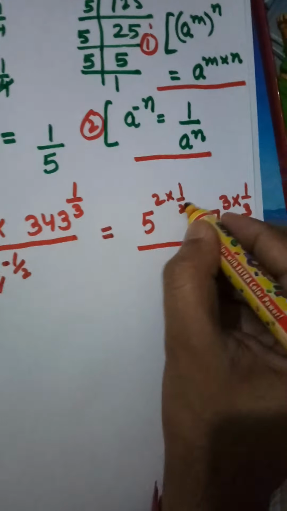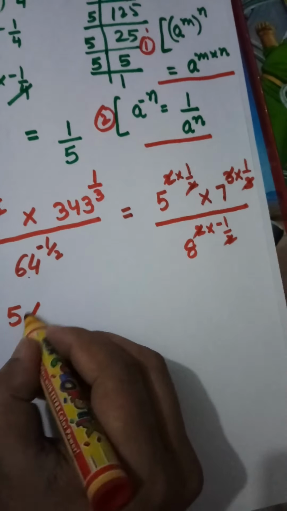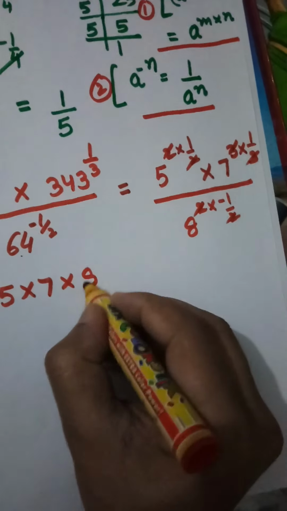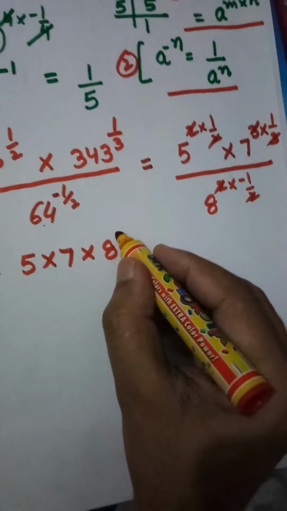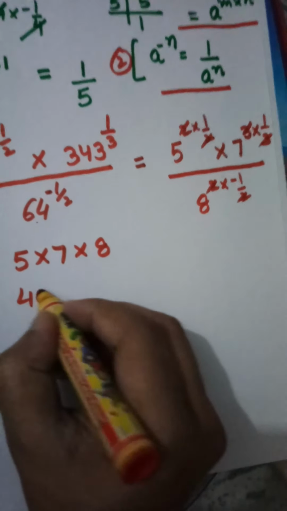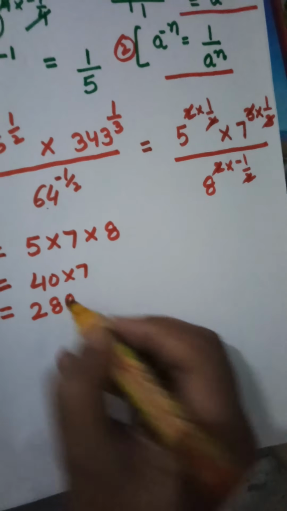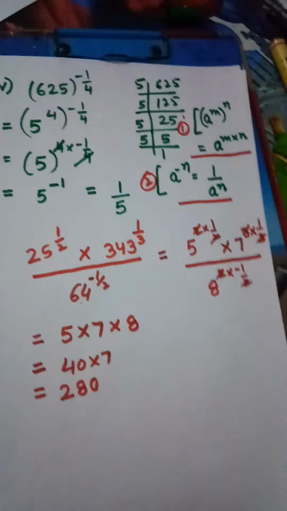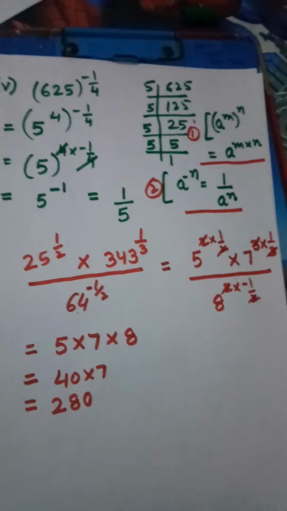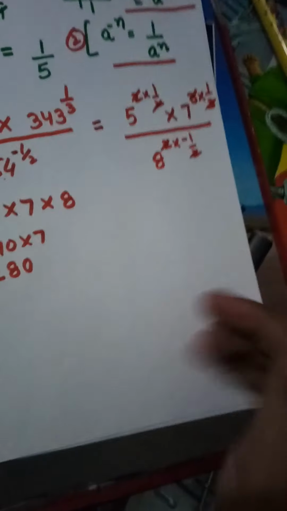Cut all the powers which can be easily cut. So this is equal to 5 into 7, and here 8 raised to power minus 1 was there. So if we take it up, it is 8 raised to power positive 1. So now you can easily multiply: 8 fives are 40, into 7, which gives us 280 as the answer. So this was a little bit more extra concept about powers or laws of exponent. Now after that, one more type of question.